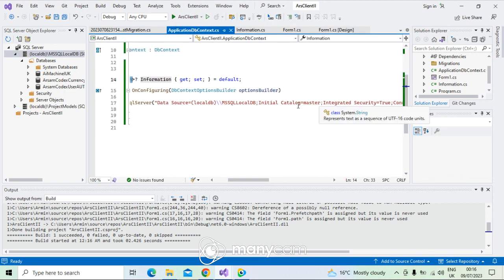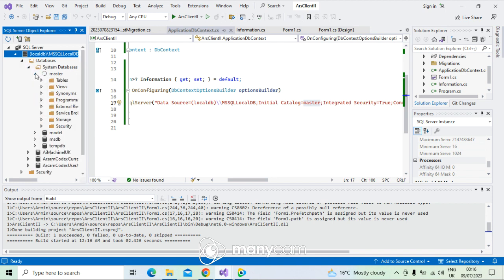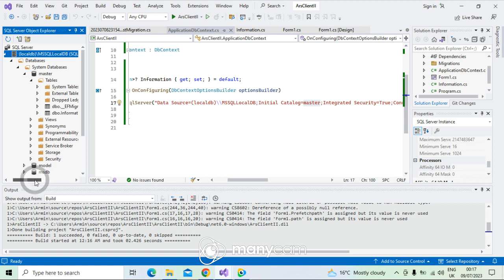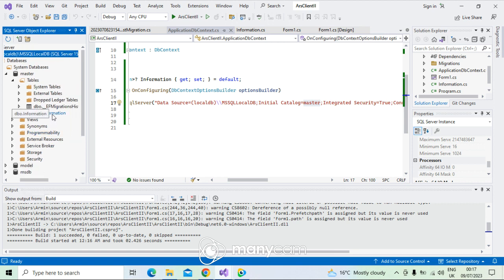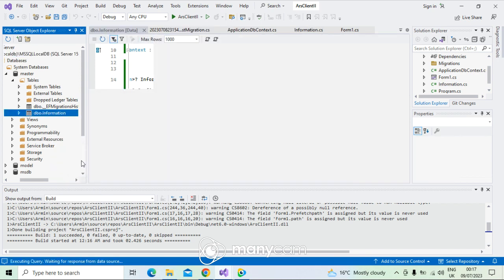It says you go to master, where is the system database master, and in master I say show me tables, and here we have a table dbo.Information, which is the exact name of our class, and I'm going to right click, View Data.